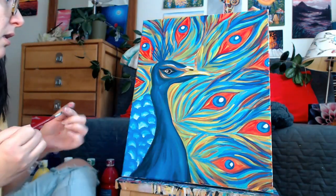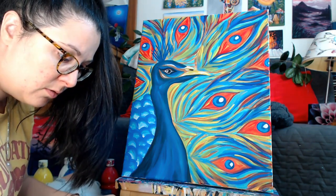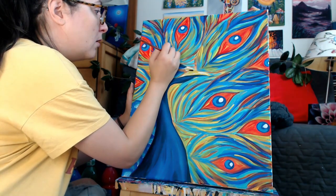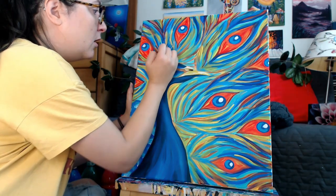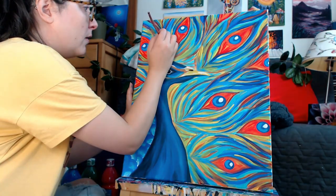Okay, so I think first off, I want to add a little bit to the lines in white. I'm going to go over each one very thinly.